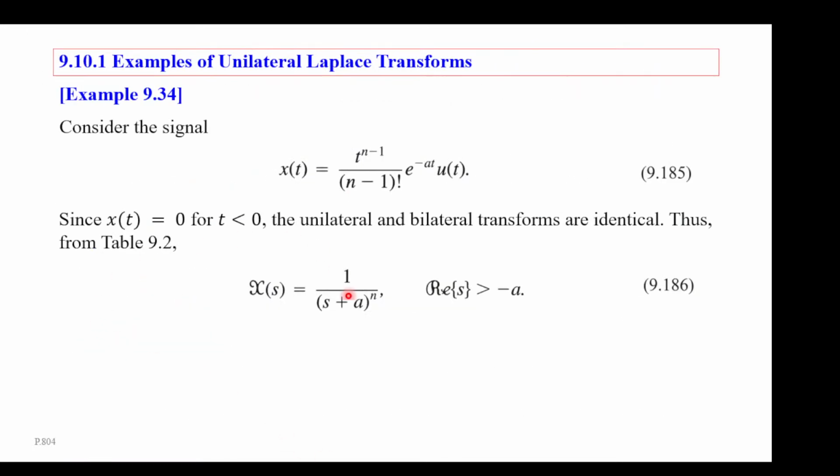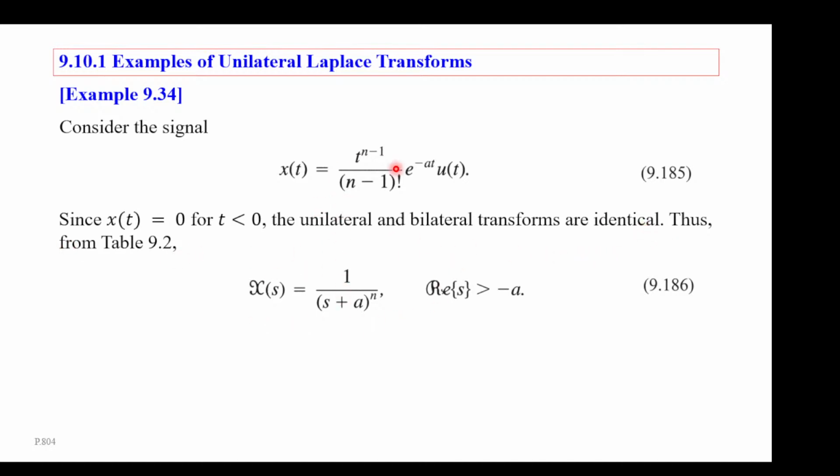That means that the unilateral Laplace transform is the bilateral Laplace transform, and we actually have this in the table: 1 over (s plus a) to the nth power. This is the thing that we use to do the inverse Laplace transform for rational functions. And then you have the t to the n minus 1 because you take X(s) equal to 1 over s plus a, and then you do differentiation, you get a whole bunch of t power here.